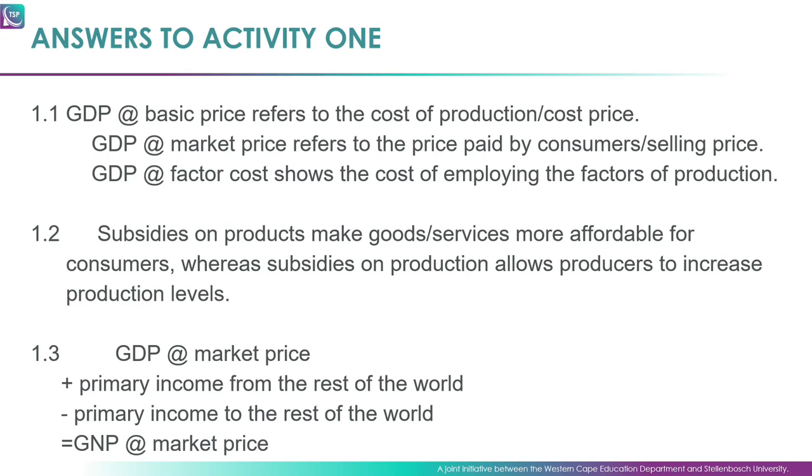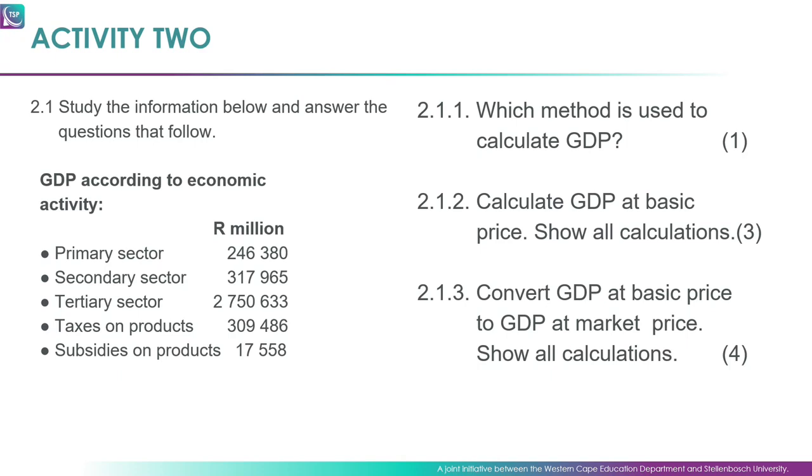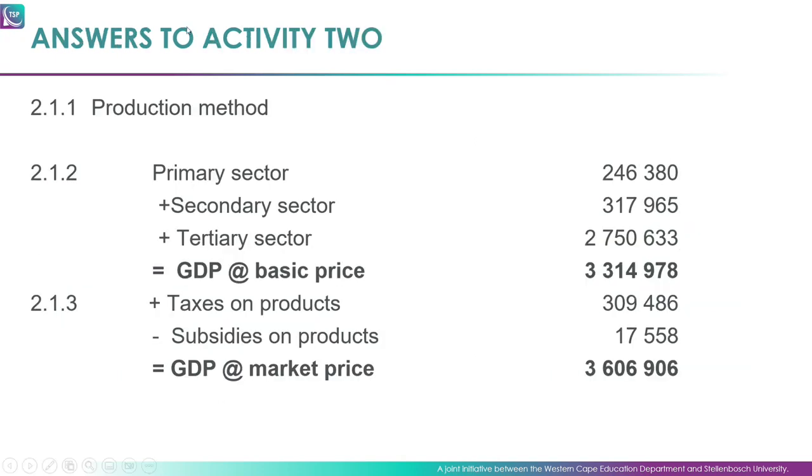Right, the conversion from GDP at market price to GNP at market price is a very popular question as well. And then the other one that's also popular is showing how to calculate your GDP at basic price and how to convert the GDP at basic price to a GDP at market price.